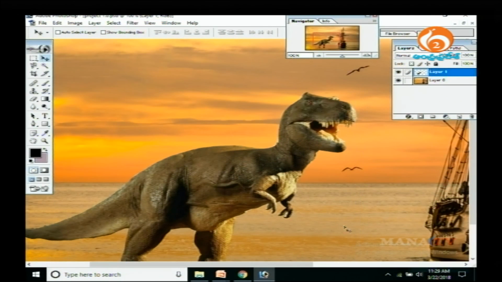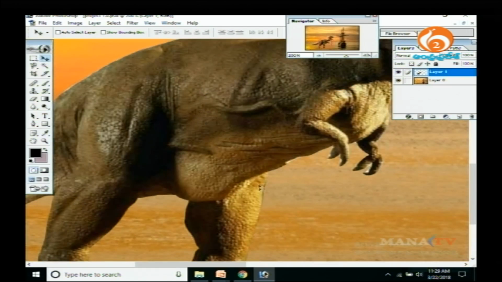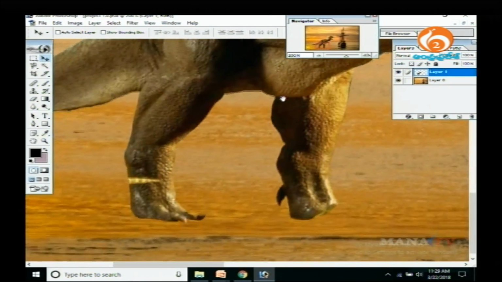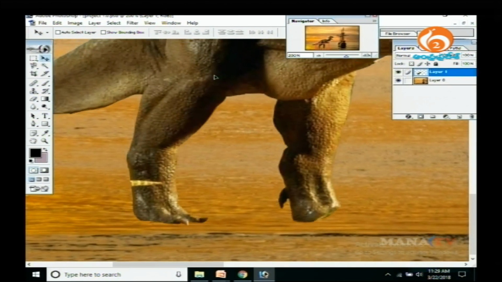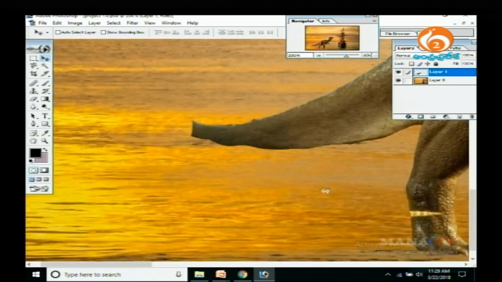I'll see where I have to develop. So here, let's place it. Okay, so now we have to work on the image as well.